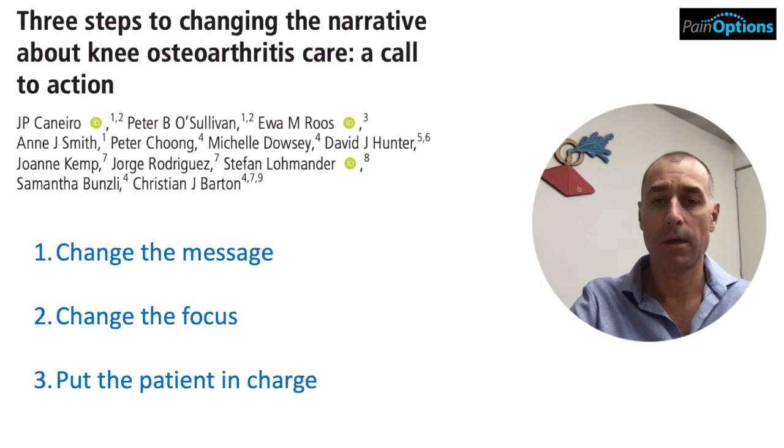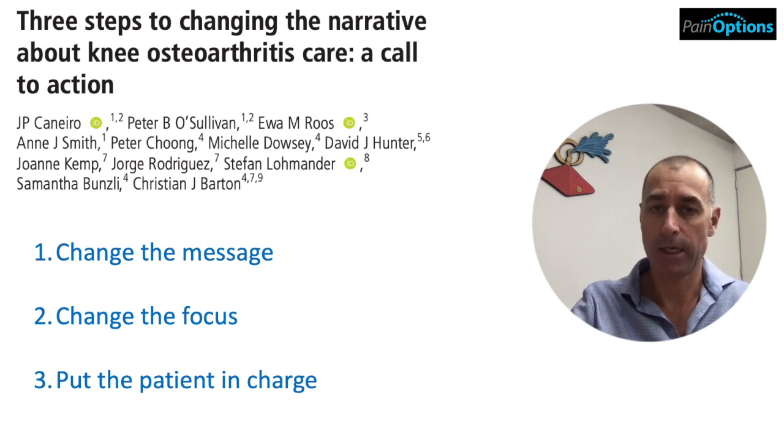Now this is a paper where some of the lead authors are from Curtin University, but there's international authors on this as well. So 3 things around the narrative about knee osteoarthritis: changing the message, changing the focus, and putting the patient in charge. This is something I'm sure you are all familiar with, and we certainly promote it here at Pain Options, because currently the things that we know around guideline-based care aren't being delivered in primary care. So many of the first contact practitioners that workers or patients are coming across aren't receiving this information.